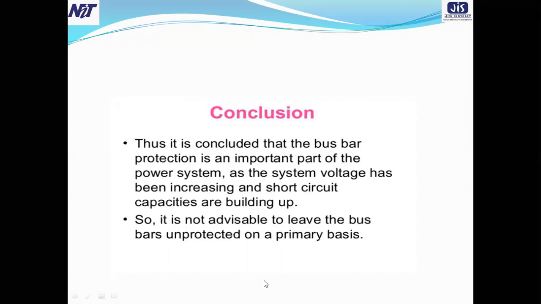For that reason, bus bar protection is one of the most vital and important parts of the electrical power system for the safety of the whole system, because the power flow, the voltage stability, the voltage injections, the load flow, the demand, everything depends on the bus bar. With the help of this bus bar, all the equipment are connected from generation to transmission, from transmission to distribution, and distribution to the consumer ends. The whole system is connected through the bus bar. So the bus bar has a great and important role for the system. For that reason, it is very important.